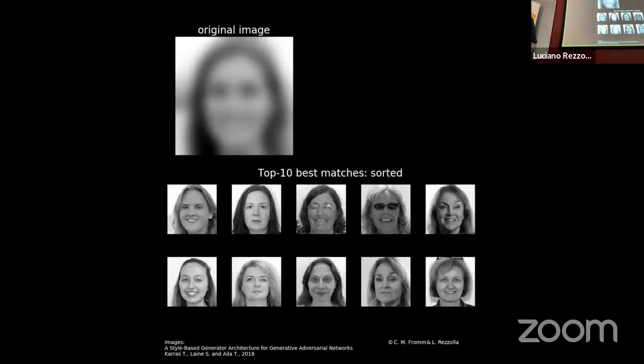So also in our case, we don't have the certainty that our model matches the observations, but we have something important. What we know from this exercise is that this person most likely is a woman with long hair, because all of the people that have been matched are women with long hair.